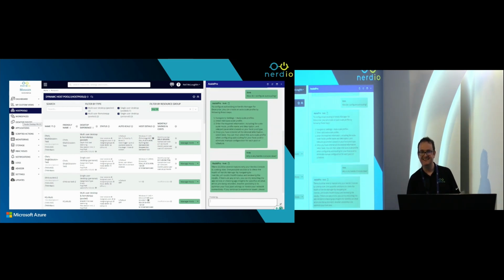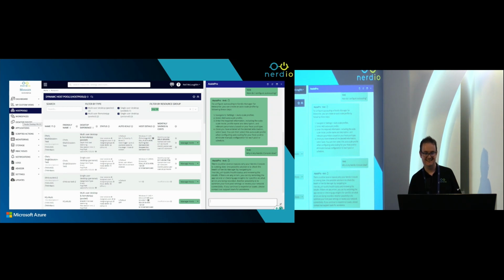It would be great if those settings, auto scale, was actually a link, wouldn't it? That they could click on. Good feedback. Yeah, I don't know if you've seen the stuff which Microsoft are doing, but some of the stuff that you can say actually does it. So I think we'll get there eventually.